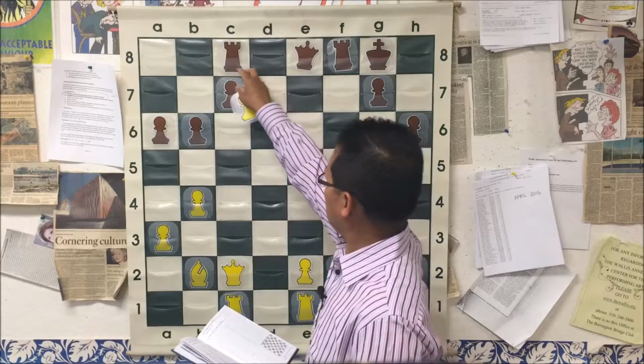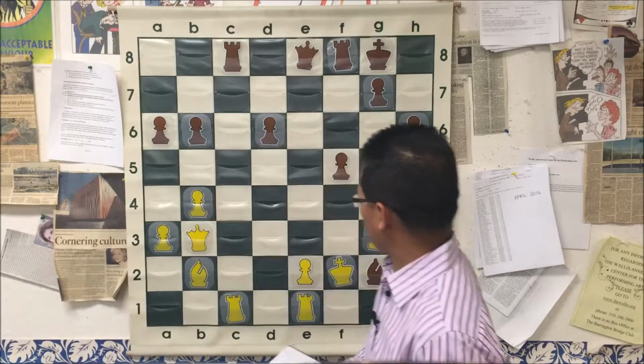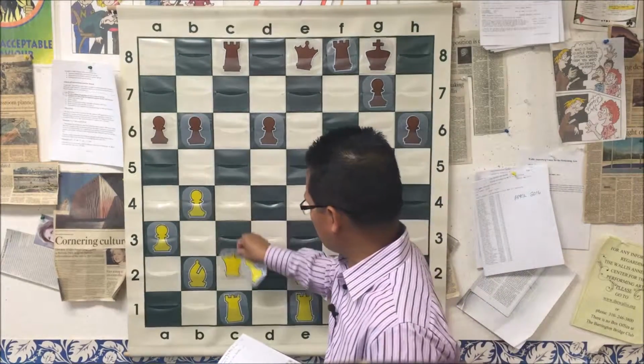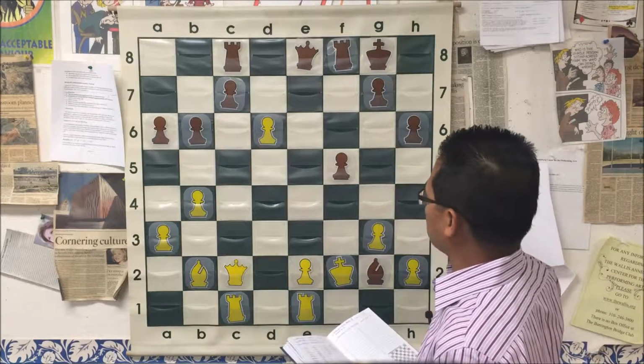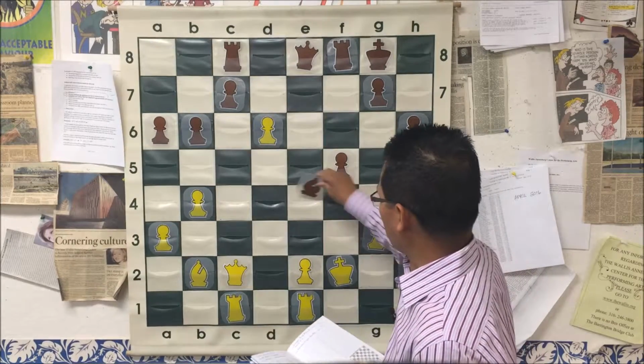If I come here, I have a check, and then black loses the bishop. So there's an intermezzo. Be careful with those kinds of things. You get excited immediately when you see something like that, but upon deeper inspection, it actually backfires. We have to save this bishop first. So bishop e4 gains a tempo.